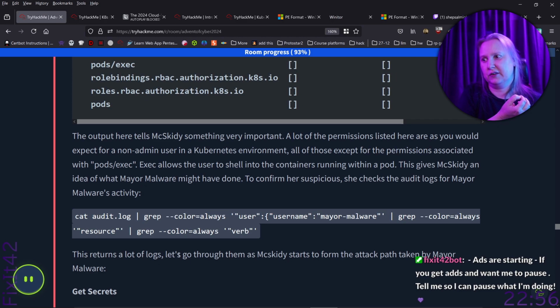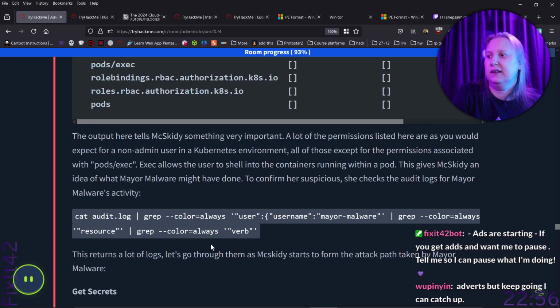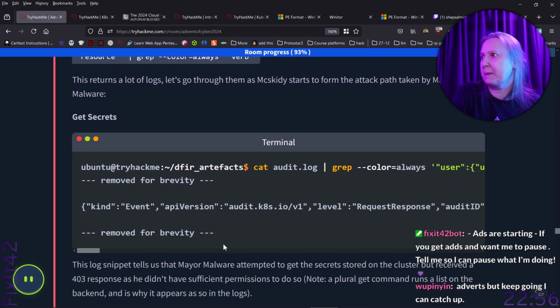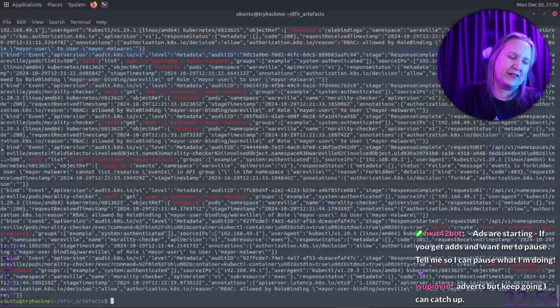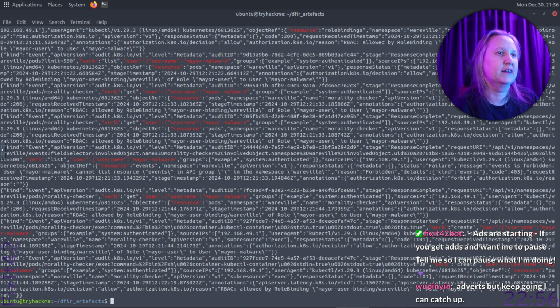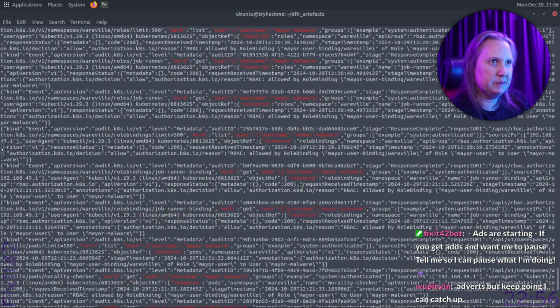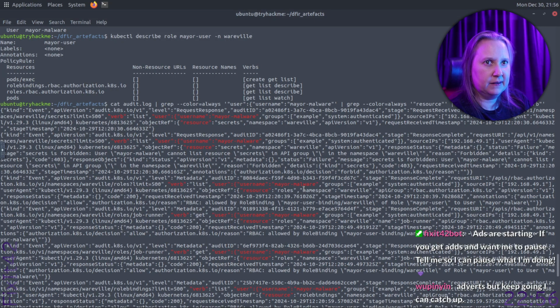This returns a lot of logs. Go through them as mosquitoes start to form and attack. Adverts, but keep going, I can catch up. Let's check this then. So this is not that interesting to me, right?